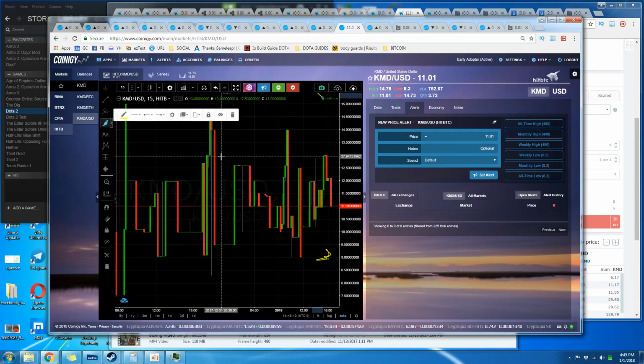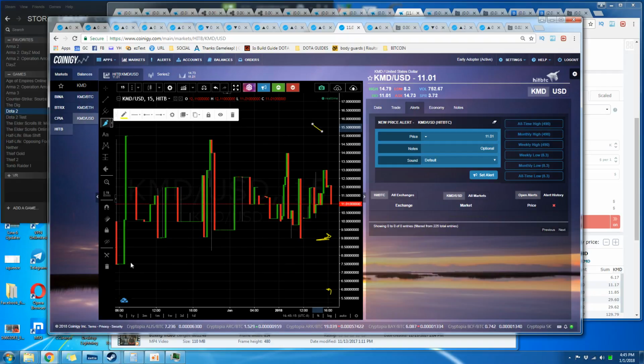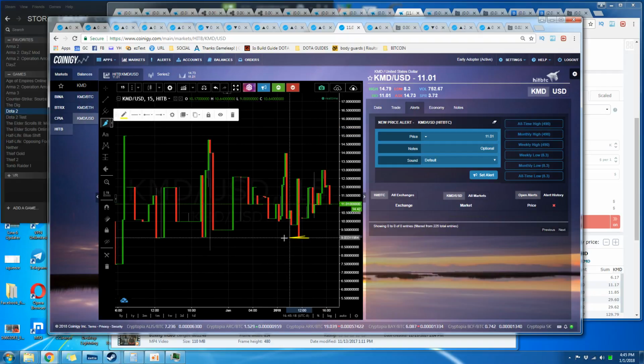Right. Okay, there we go. A little bit. Okay, nice. Okay, so it crashes. So we're at 9. I'm buying in here, right? Worst case scenario, it drops all the way down to 6, right? And then what? It's gonna come back up to 9.